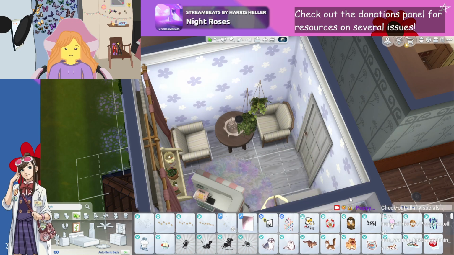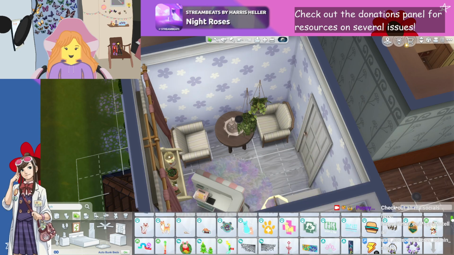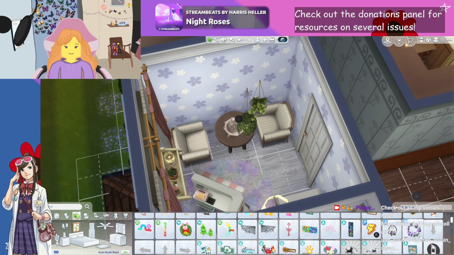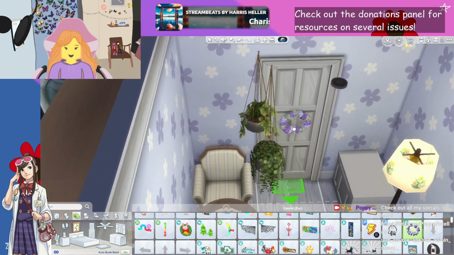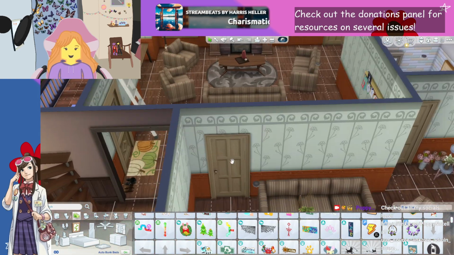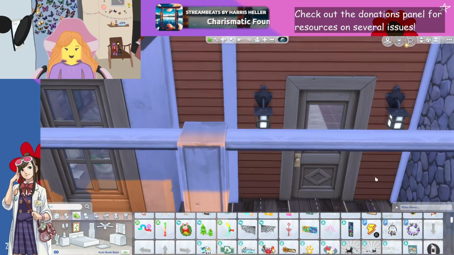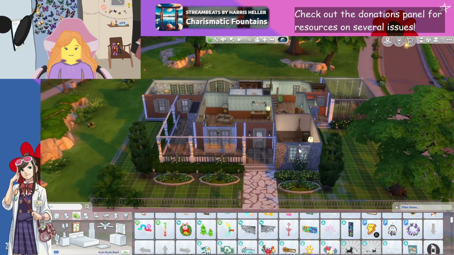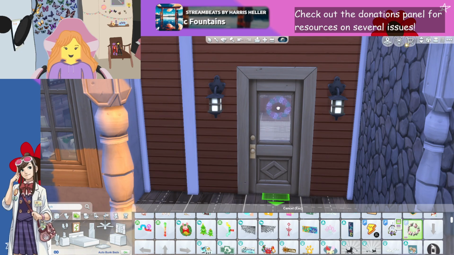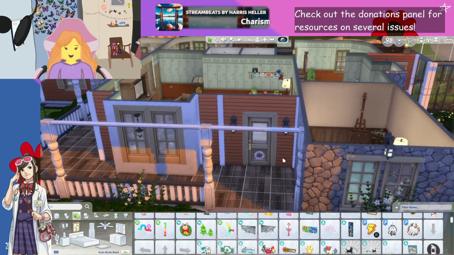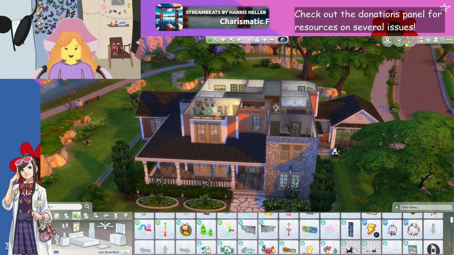So yeah, let's see what I have. I haven't used this in a while actually. I'm gonna put this. Oh, I should put this on the outside on the front door. Is this the front door? Yeah, it's the front door. I could put this up on here. I'm gonna put it like there, just because I feel like it would look weird hanging from the glass. So yeah, I'm putting it down there. Okay, let's go back up.